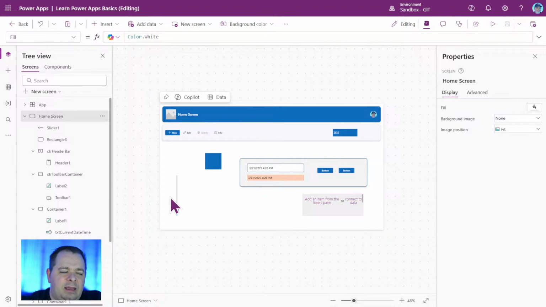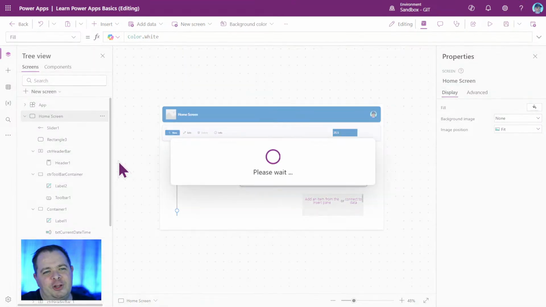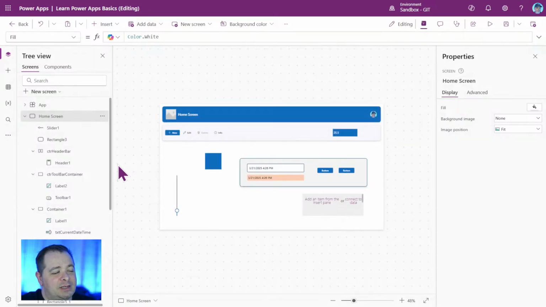And keep in mind, guys, if you ever make a big change, like you're ripping out controls, you're going to be adding or especially removing a lot of code. What you want to do is you want to make sure you save. You got a manual restore point. You should duplicate the screen, really. Sometimes it's pretty quick. Sometimes if you got a lot of stuff going on, it takes a lot of time.